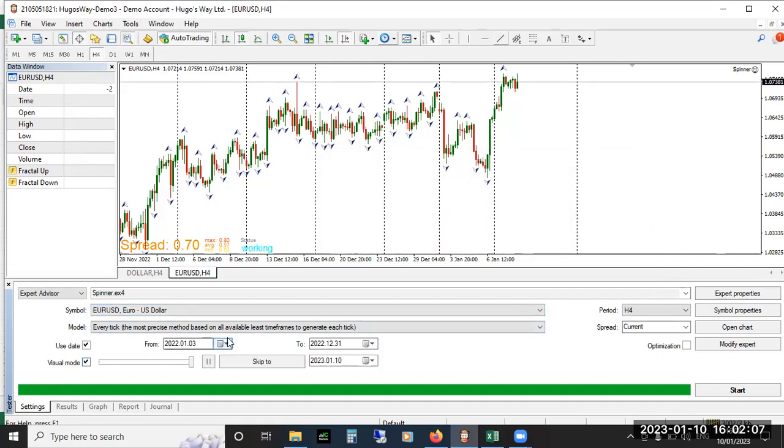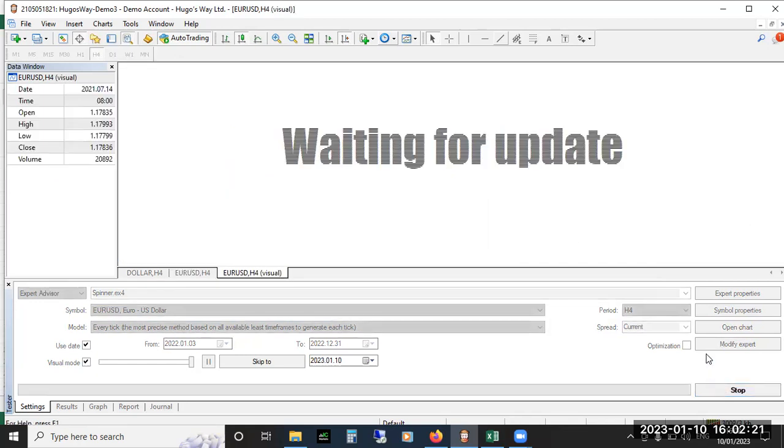So that we can see what is going on there, let's turn visual mode on. And then I think we are all set to go. So we can click on start. All right, so it's going to load some data.